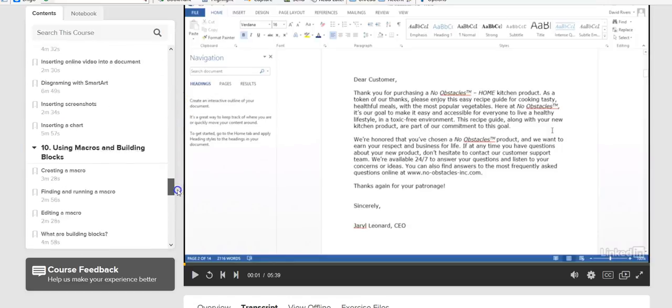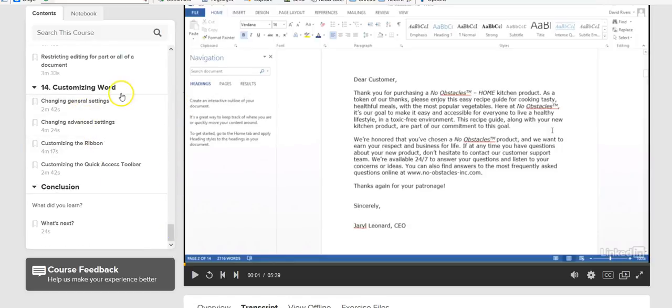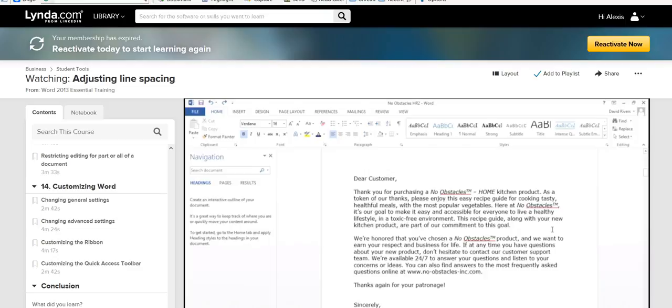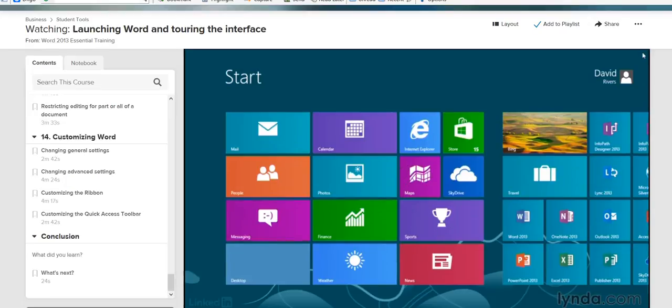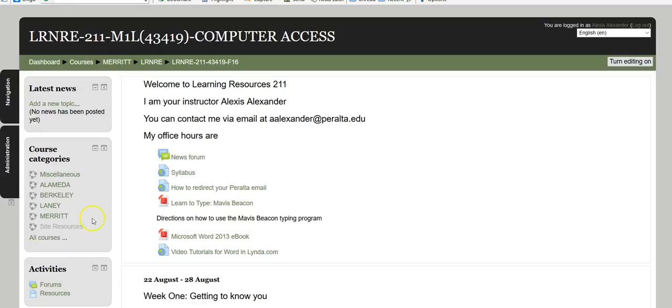In any case, one of the advantages of this is it's free, it's very well developed, it's fully accessible, and it saves you from having to create and update content, and it saves the student from having to purchase a textbook. So I hope you'll consider using this. There's tons more content than just what I've showed you today. So it's worth it to just explore Lynda.com and see if there's anything there you like. Alright, so I hope you will.